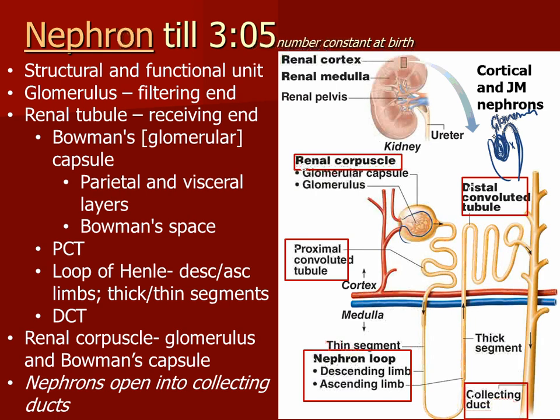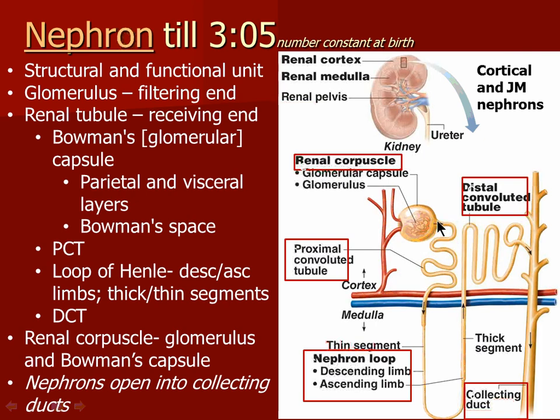Because it's in intimate contact with the glomerulus, this is known as the visceral layer. Remember, anything we had when it was in contact with an organ or a visceral structure, we called it the visceral layer. This is the space called the Bowman space or capsular space or glomerular space. And this layer on the outside would be known as the parietal layer. Followed? Okay? So here you have the glomerulus, which is where the capillary plexus is, where blood will go and filter. It will be filtered through that visceral layer and it will go into the Bowman's space.